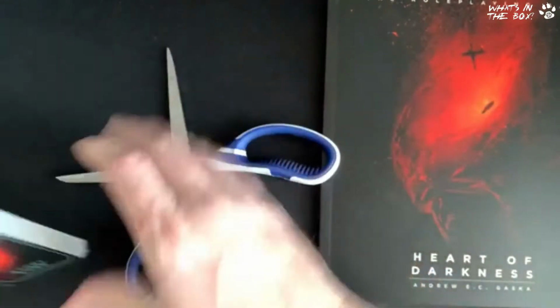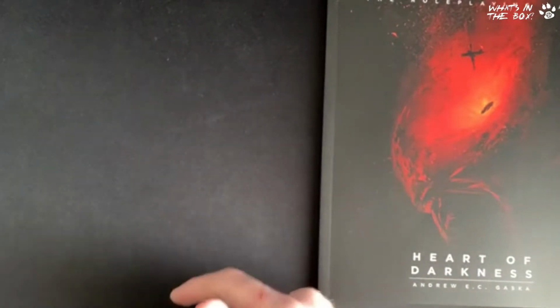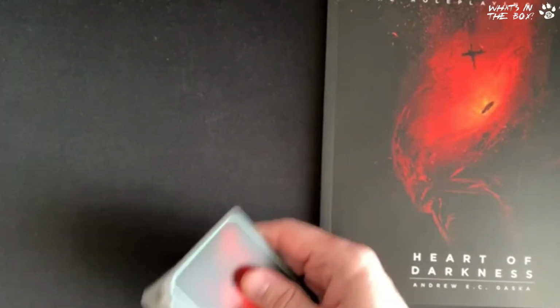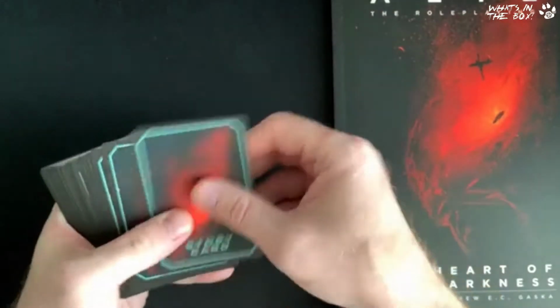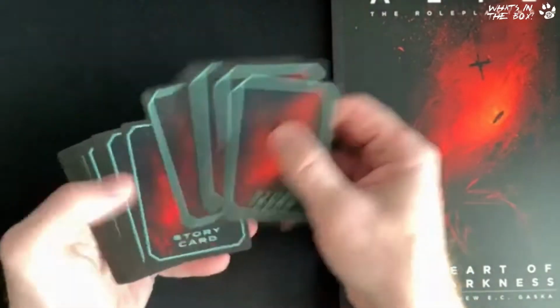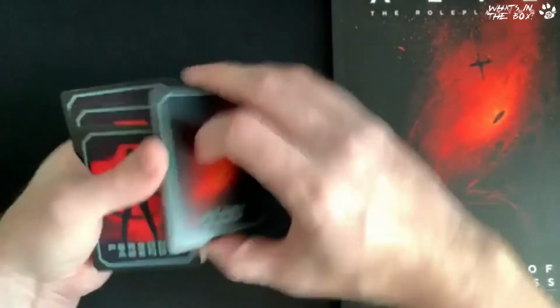Right, let's get into the cards. Let's see what these are. As I say, this set, that's going to go straight in the bin. This set is nice. They always feel like there's a texture to it. But these are all story cards. Let's have a look. Story. Right, okay, so we have story cards.